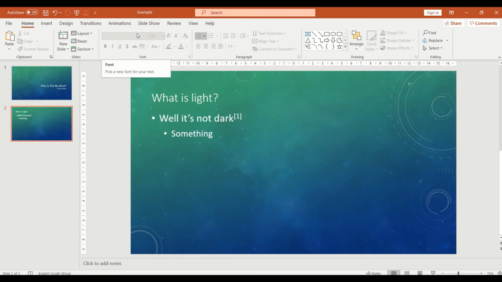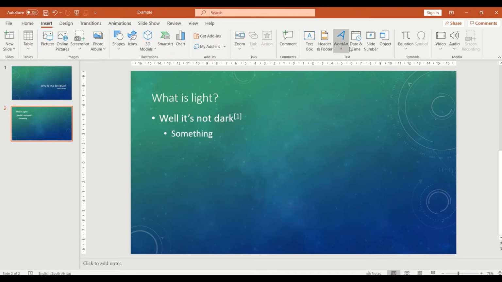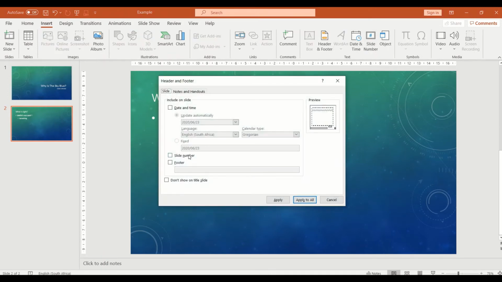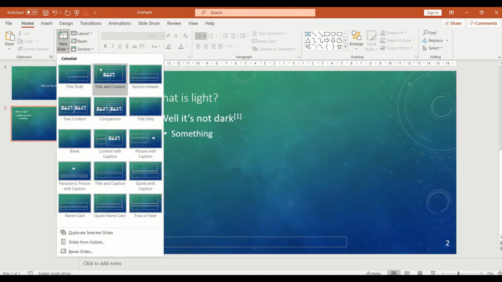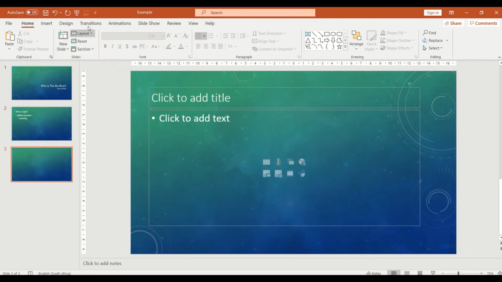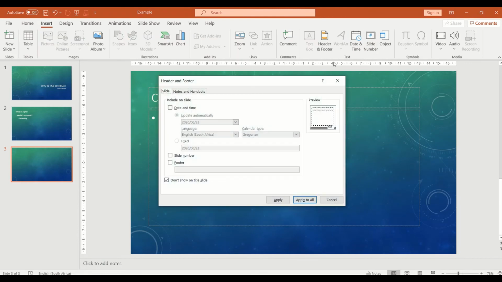To have the slide number show, go to Insert, Slide Number, and then select Slide Number. I'll also add in the footer in case you want to use that for your references. Alternatively, you can use a text box. Remember to select that it should not show on the title slide. For slide numbers, remember that they should be applied to all.